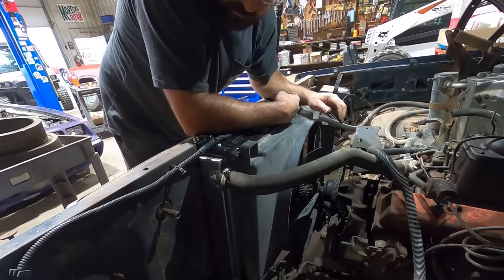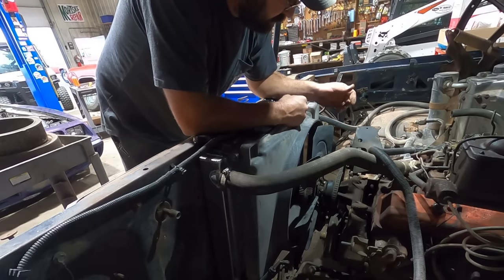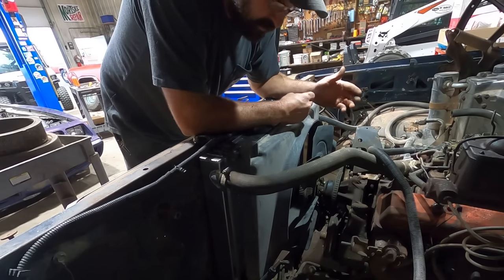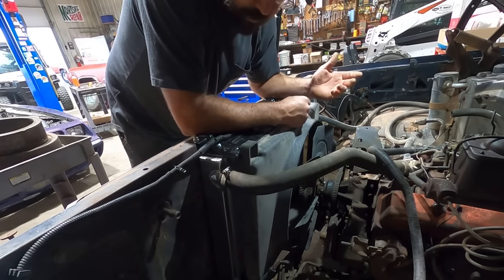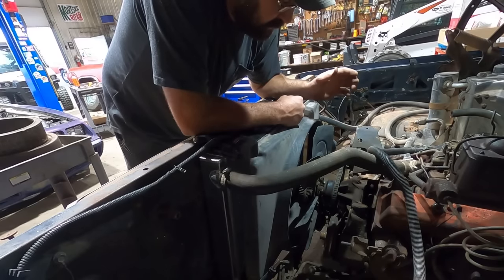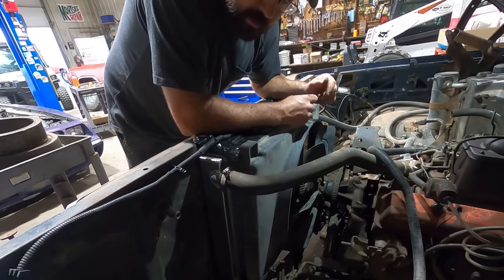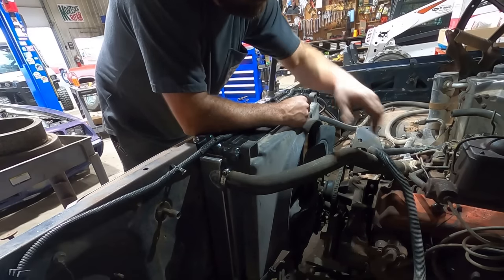It lines up perfectly. Like I said, there are a million of these shrouds. I could space the fan ahead, but I think it's going to pull all the air it needs to. It's going to be way better than it was. This thing probably was never going to have cooling issues, but I like shrouds. This one's not going to protect your fingers that well.